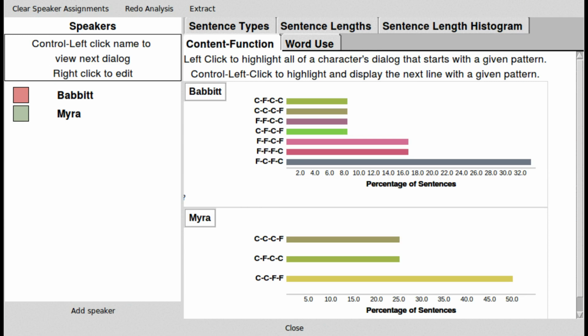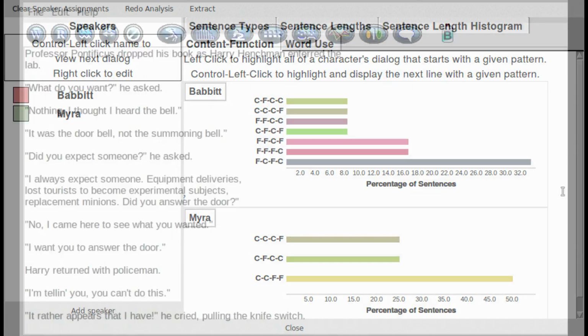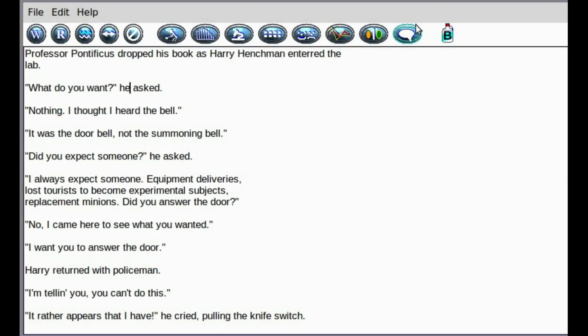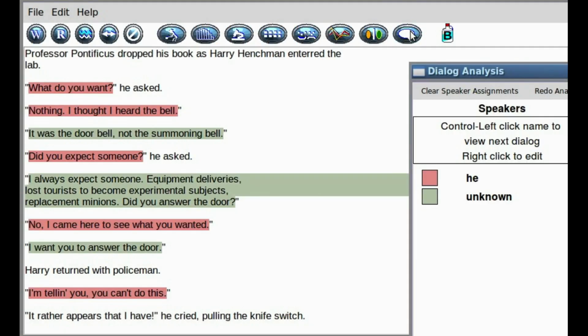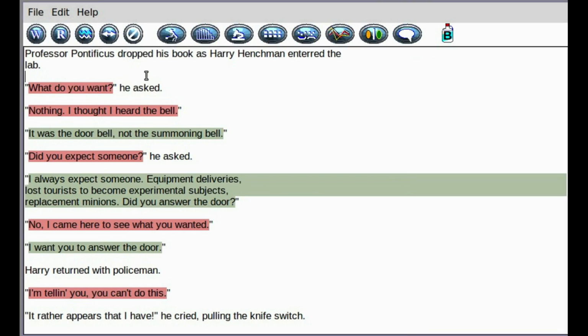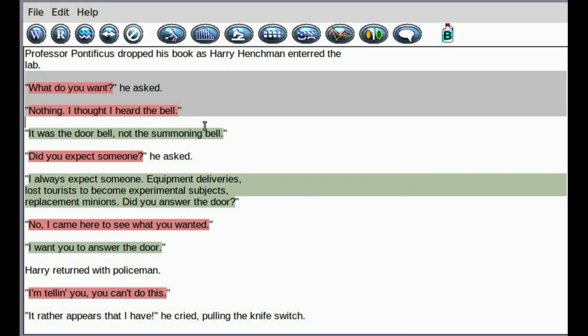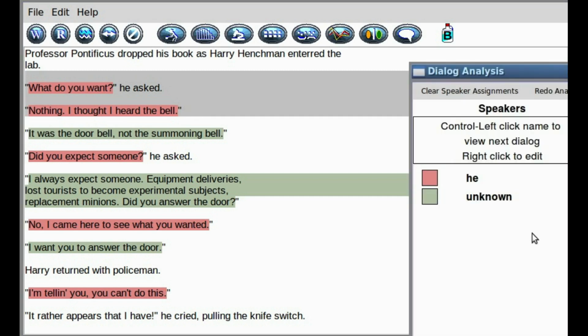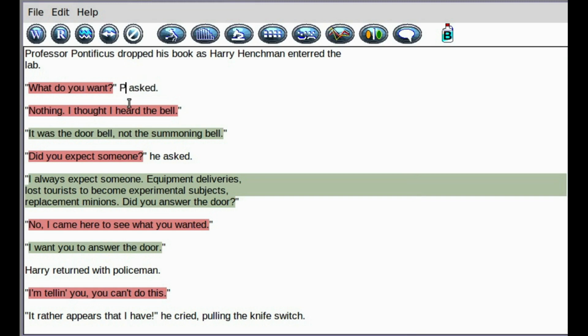Next, we'll take a look at some truly bad dialogue, and we'll see how these same tools will help us improve it. We'll start by running the dialogue button, and first thing you notice is that we have he and unknown, and in fact, 2 lines of dialogue are both ascribed to the same person. Editomat uses some clever AI to assign the speakers to the dialogue, but sometimes it just can't manage it. When Editomat fails, first you should look at your prose to see if a human reader would also have trouble. In this case, even a human couldn't figure out whether Professor Pontificus or Harry the Henchman was talking.